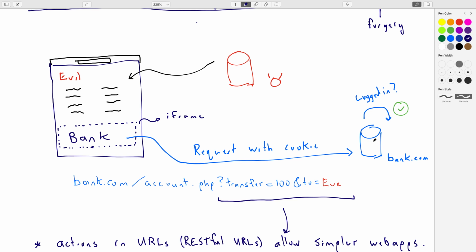When the bank receives this URL, they say, well, it came with this cookie. This cookie is for Jeremy. He's logged in, and it looks like it wants me to transfer $100 from Jeremy's account to Eve's account. And if the real banking website does the transfer with these URL parameters, which it probably does because most websites are programmed this way, then this money will move. So now all I have to do is entice you to go to my URL, and all of a sudden the money moves. You just load the page and the money moves. And this doesn't even have to populate with anything. You don't even know the iframe's there because it's 1 pixel by 1 pixel and there's nothing inside of it.